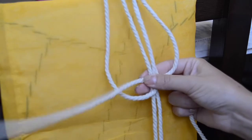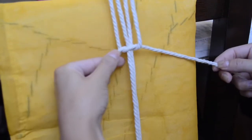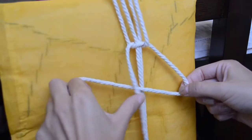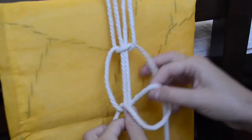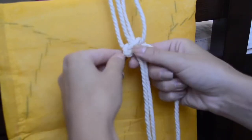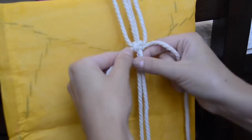You take the far right one and put it on top of that one and go under and pull it through the other side diagonally. Then you do the same thing but backwards. You take the far right string, spread it horizontally across the other strings, put the far left on top and pull it diagonally to the other side. You pull it and then you secure.